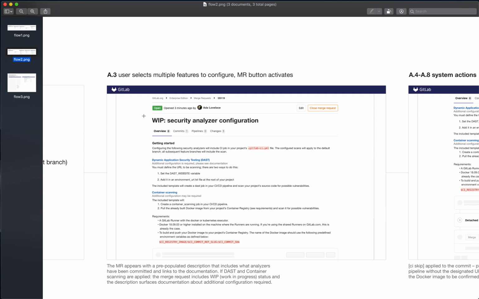With the skip CI and WIP, work in progress, that's additionally helping us, and it's letting them know that this is an incomplete merge request, and here's why in this documentation. Certainly, I think that this is an area which would be great for feedback, is how to make this documentation that we're surfacing crystal clear and crisp to the user. But we're using really the work in progress and the skip CI to make it very clear that additional requirements are needed.